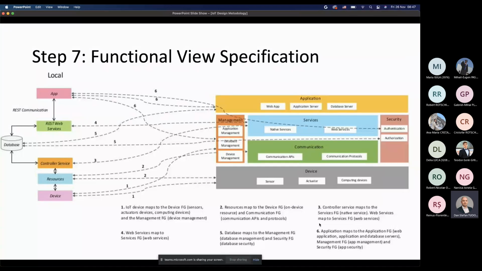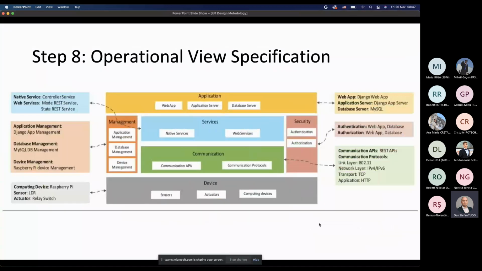And then in the next step, you're going to have an operational view specification. Using this diagram now, you're going to specify all the technologies that you're going to use in your application. For the native service, you're going to have a service called controller service, or you can call it whatever you like. This is going to be running on the mini computer itself.